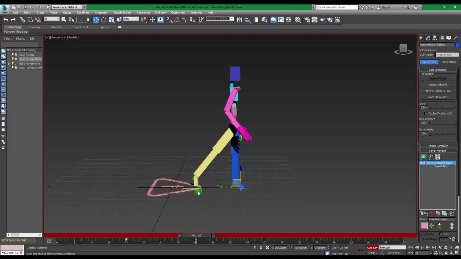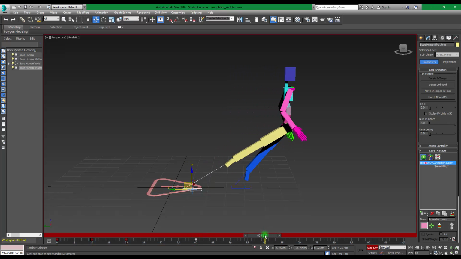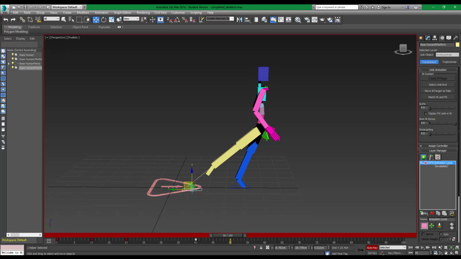I'll come back over here to this key. This one doesn't have a frame at 40, so the easiest thing to do is you can either duplicate that by holding shift and dragging it to 40, or you can just click this giant key button and it will automatically make one. So 40, I'm going to go to 60. I'm going to go to 50. We're doing 10 frames. Kind of raise it up.